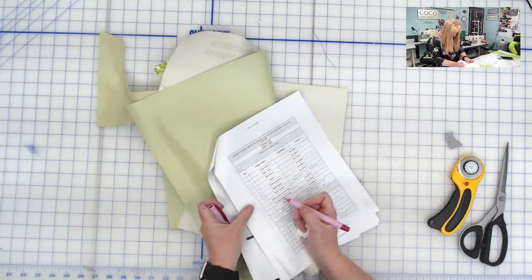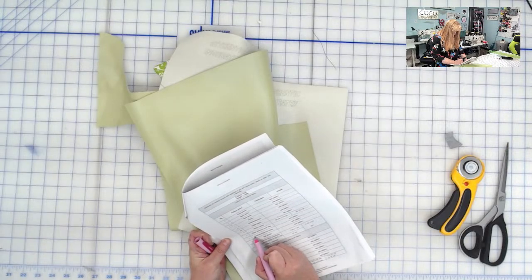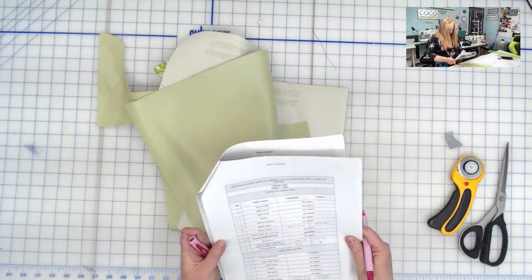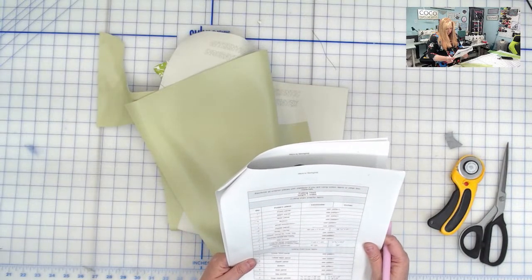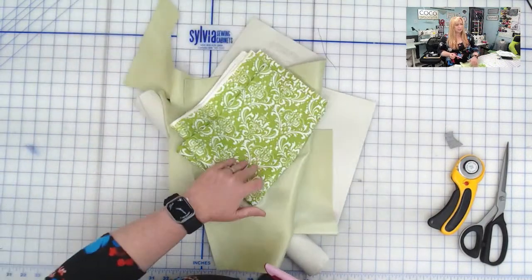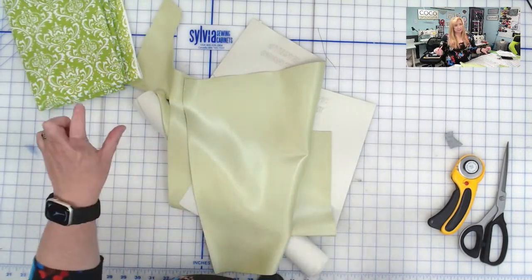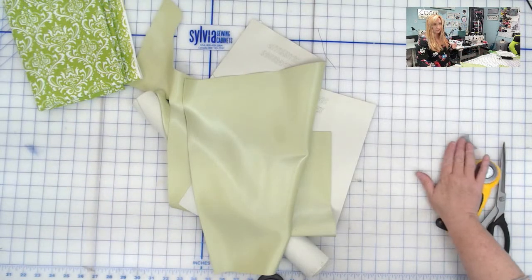Okay, let's update this. I did my contrast stripe top inside. Okay, so we're still working with exterior. It looks like she does the slip pocket on the inside in vinyl as well, but I think I'm going to do my entire slip pocket as the lining fabric, because I'm going to put a vinyl accent on top, which isn't part of the pattern. That is just something I like to do.